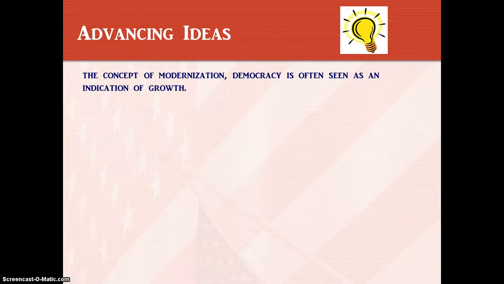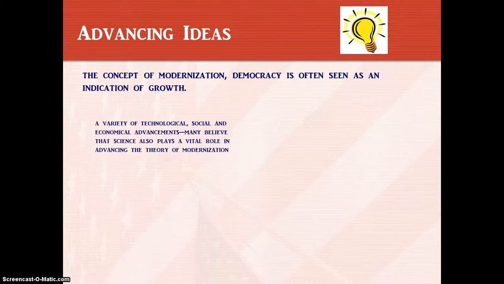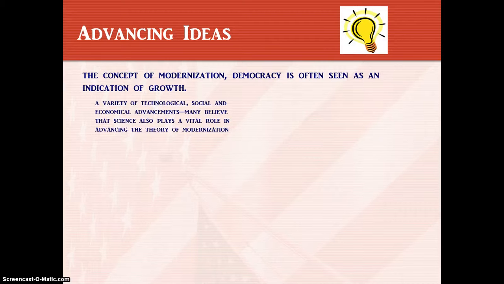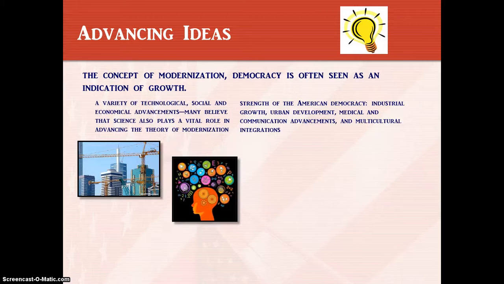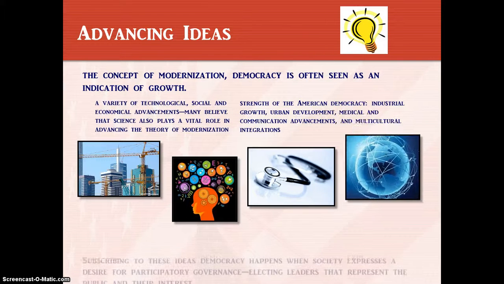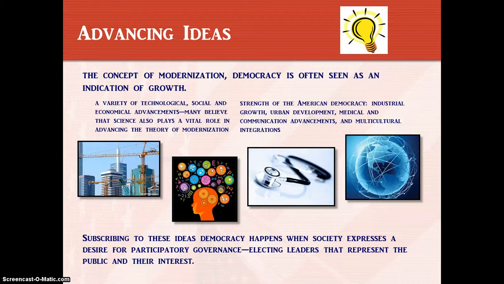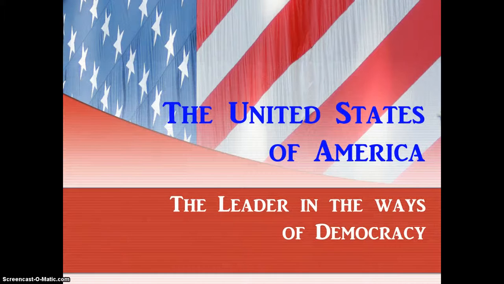Advancing ideas. The concept of modernization is often seen as an indication of growth when this discussion is had. A variety of technical, social, and economical advancements are seen as indicators of growth. Many believe that science plays a vital role in advancing the theory of modernization as well. American democracy is strengthened through its industrial growth, urban development, medical and communication advancements, and multicultural integrations. Subscribing to these ideas of democracy happens when society expresses a desire for participatory government. This is the United States of America, the leader in ways of democracy.